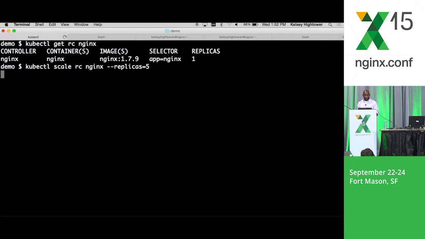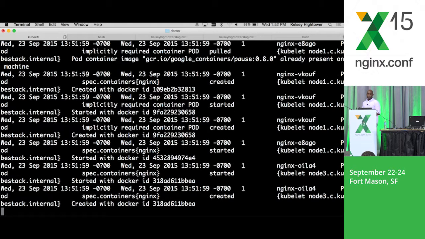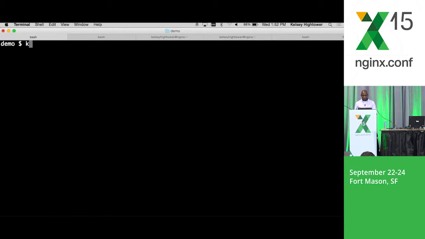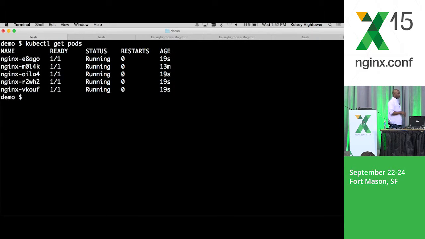And once we do this, we can watch the events. So we can get all the events in the system, and we can watch them. What's happening here, we can see that things are being specified, things are being created. They may have been created so fast that they're already done. I can verify this really quick, kubectl get pods. And we see that they're already running, right? So we can scale, it launches the containers, gives them their unique name, they get their own unique IP address.